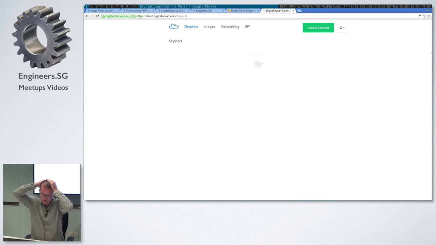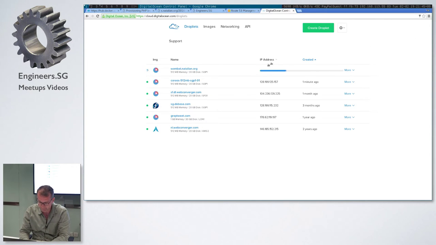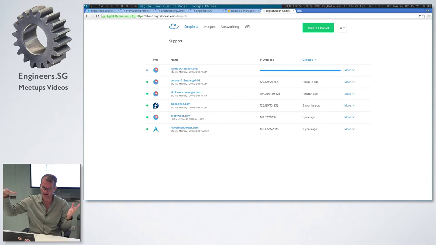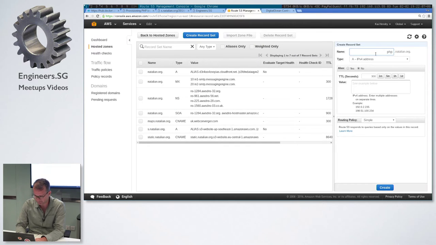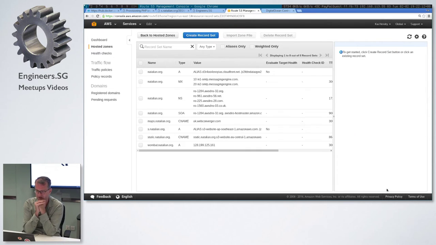So what happens is I set up a CoreOS instance with the right domain. And the domain is important because that's how SSL works. Let's Encrypt queries that domain, and then once that domain matches up in a DNS way, it gives you the SSL cert. Then I copy that IP to my DNS hoster, which is called Route 53. And Route 53 is pretty good, actually. I recommend it. It's better than Dreamhost. But then again, probably anything's better than Dreamhost. So I got the DNS entry in there, and hopefully it's going to update pretty quickly.